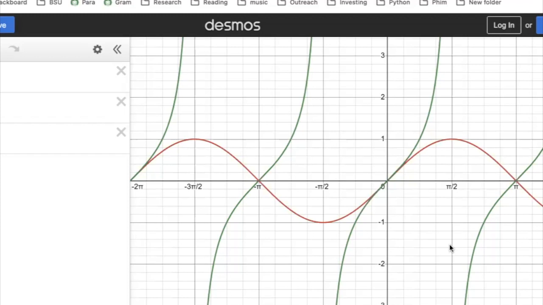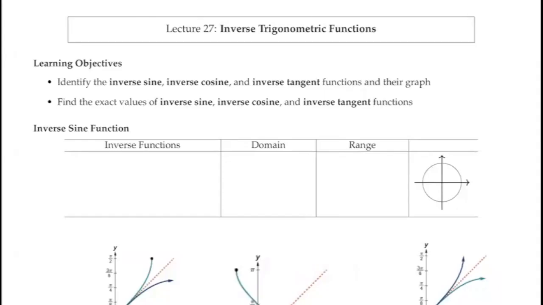Okay. Now, with that in mind, I'm going to write out definitions for the inverse sine function, inverse cosine function, and inverse tangent function. So for the inverse sine function, you have new notation for the function. So you have y equal to sine inverse x. This indicates the inverse sine function, and the negative 1 is not a power, but the indication of an inverse function.